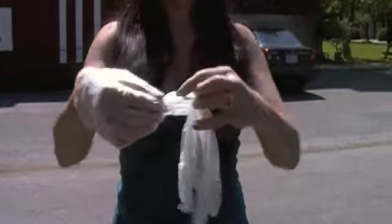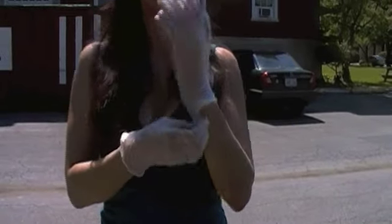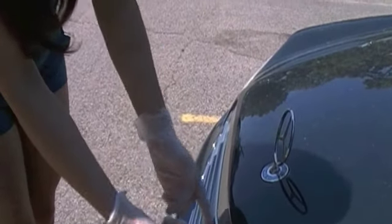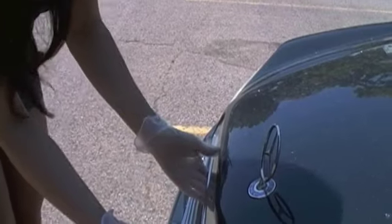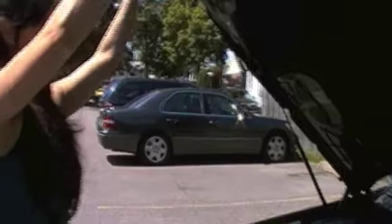So you remember I told you the last car project we did was a clean hands project? This one is definitely a dirty hands project, so I'd recommend that you put on some kind of a disposable glove because your hands are going to get dirty by touching different parts of the car for this project. When you have your gloves on, we're going to walk over to the front of the car and push the button on the key or inside to open the hood, and then pull out the little tab and open the hood.